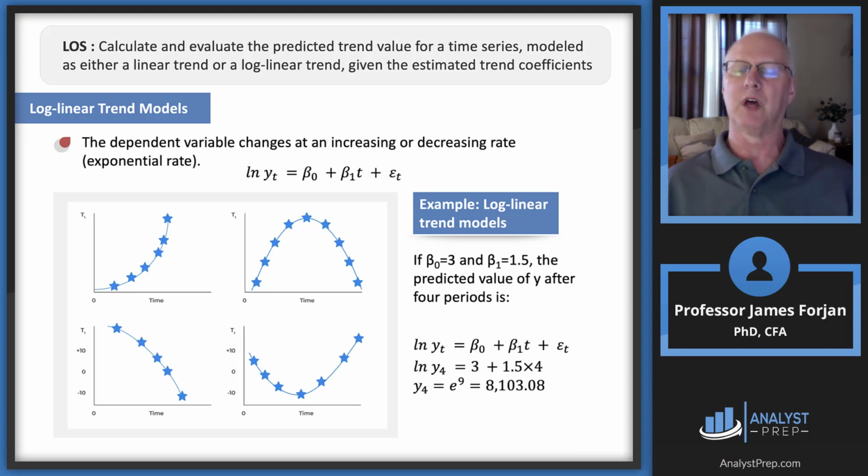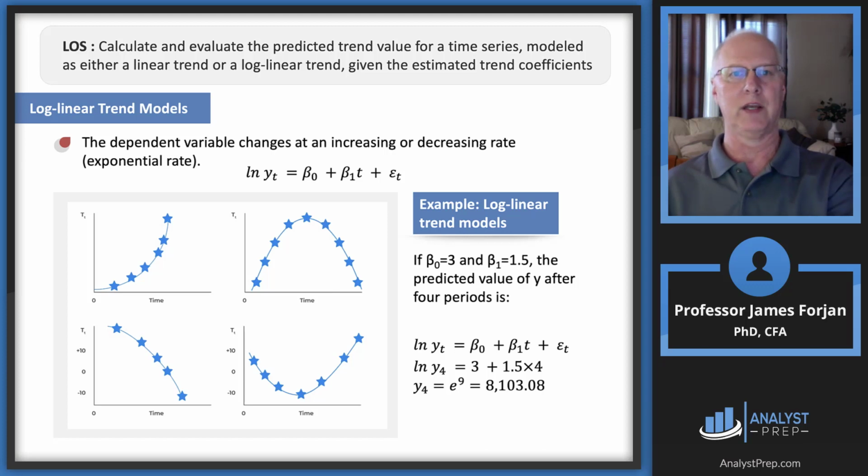Now, sometimes an analyst might suspect that the relationship between time and the dependent variable is not linear. Maybe it increases at an increasing rate, maybe it decreases at a decreasing rate, maybe it changes signs over time. And that's why we can use this log linear model. So look over on the left too, it's increasing at an increasing rate. So those are examples of exponential relationships.